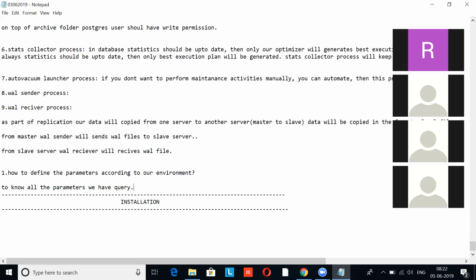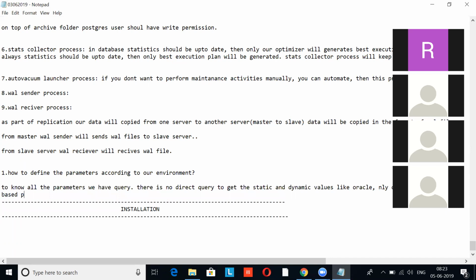There is no direct query to get the static and dynamic values like in Oracle. The only option is based on postgresql.conf file entries. To say frankly, this is a drawback.